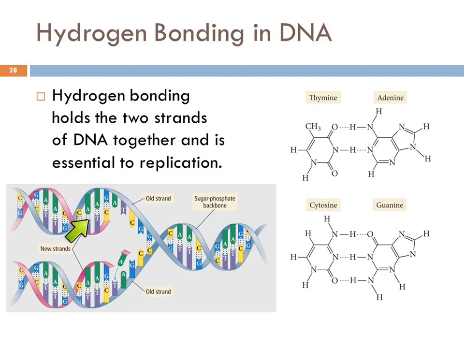The other strand is complementary. Where there's an A on this strand, there's a T on that strand. Where there's a C on this one, there's a G on this one. So we can take these two strands apart, which were also complementary, and you make a new complementary strand for each of them, and you end up with 2 copies of the original strand. Very, very cool, and all made possible by hydrogen bonding.